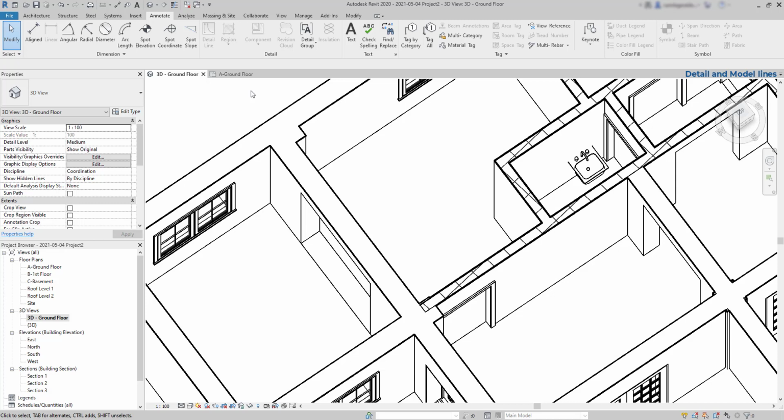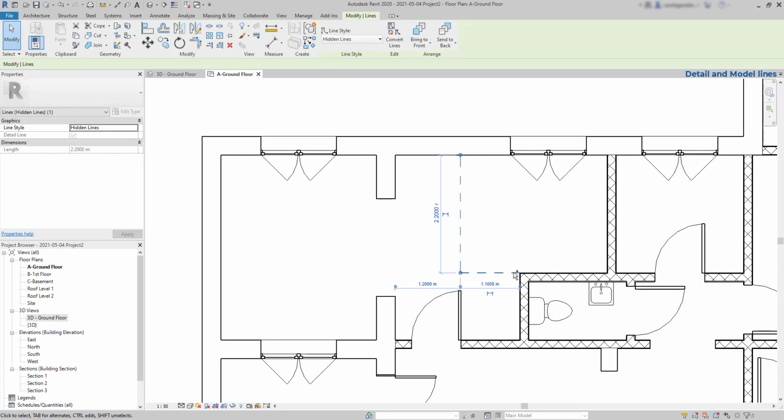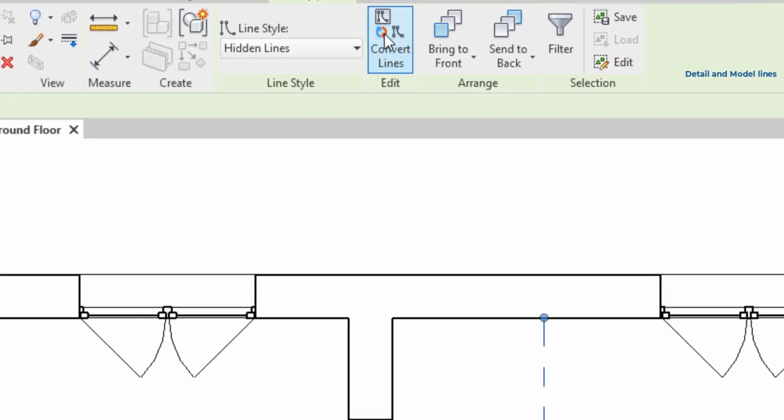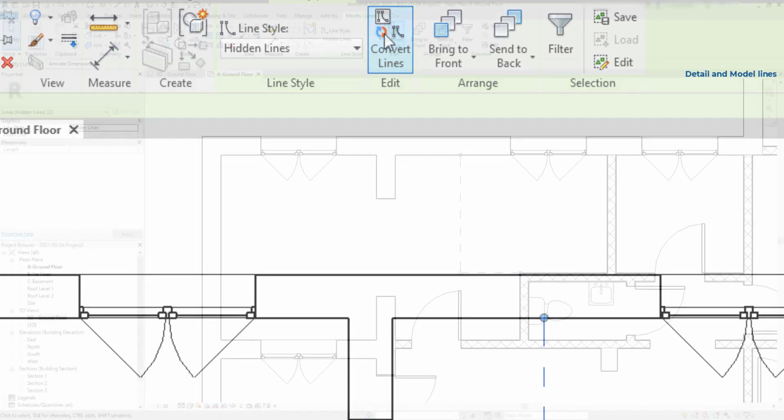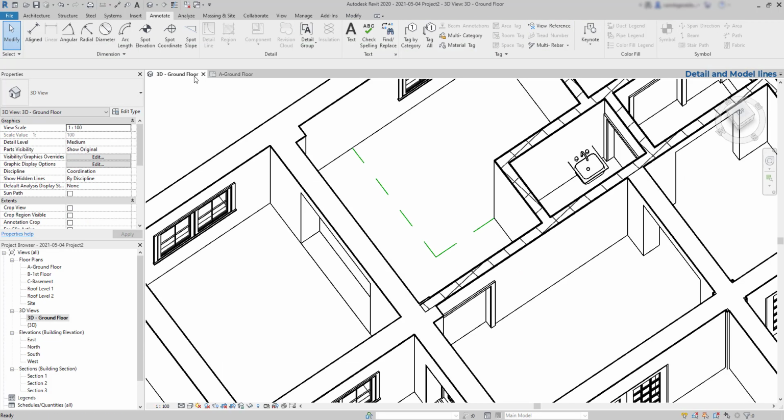Great, but suppose that later I have changed my mind and I want these lines to appear in all the views. Imagine them as a real separation, for example, a boundary painted on the floor, even if it sounds a bit hypothetical. But that's simple. If I select both, at the Modify tab, there is an option to convert detail lines into model lines. Click there. And they will show up in other views that we have in this file.